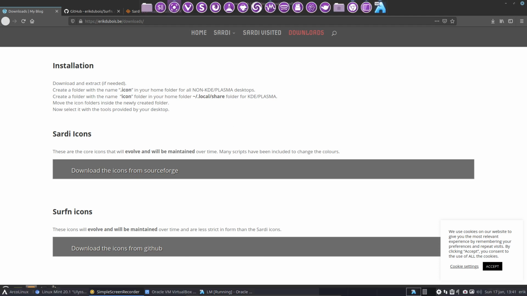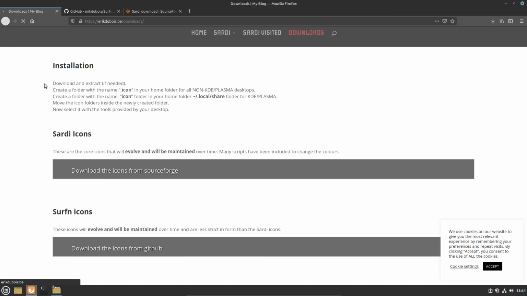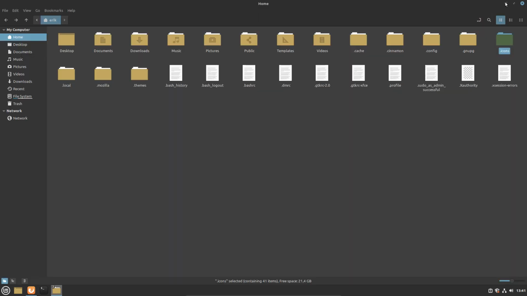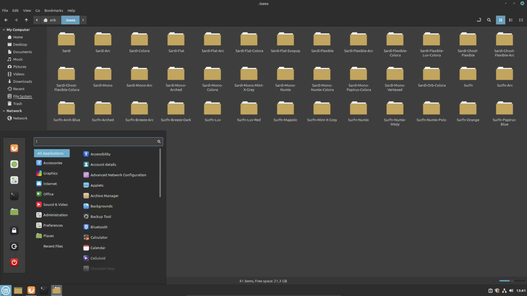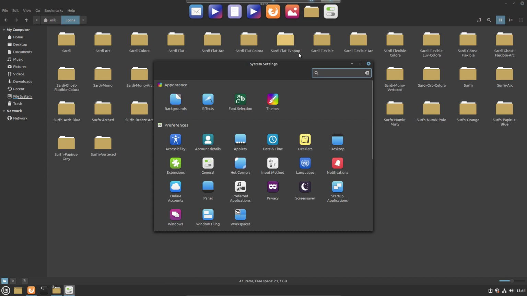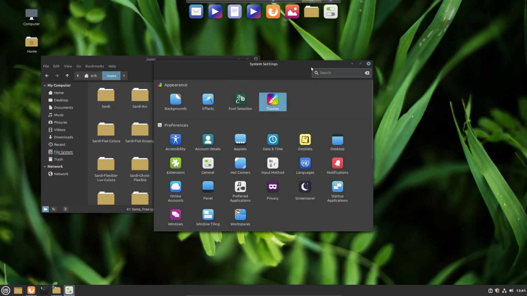One second. Voila. Roll over to the other computer. And I added an S to it here. Hocus pocus abracadabra. Poof. Dot icons and the icons folders, of course. So dot icons, all of them are in here. Now it will be found. Now we can experiment. The themes, a little bit smaller.